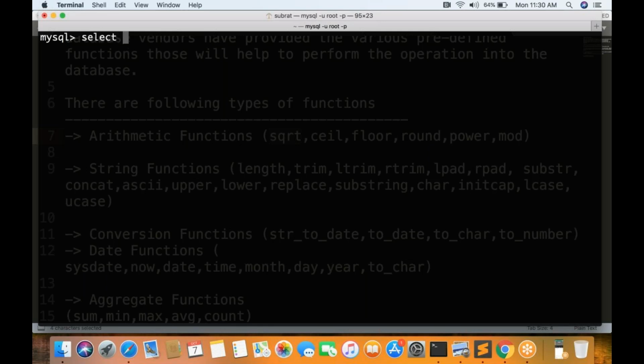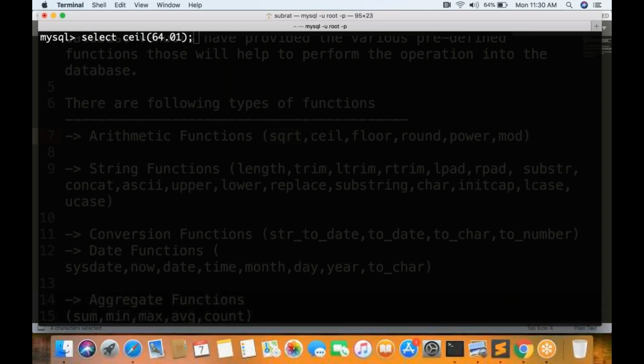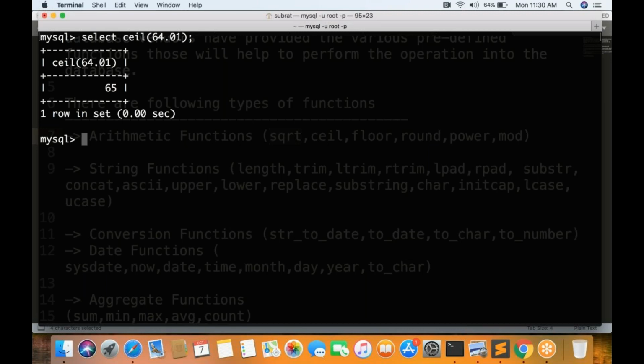So if you pass ceil of 64.01, what is the value we will be getting here? 65. Yes, correct, Bobalan. So we will be getting 65.